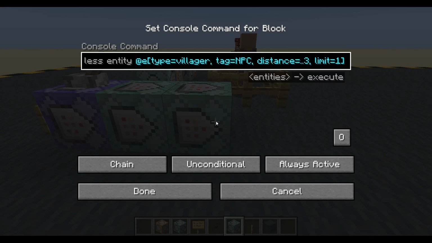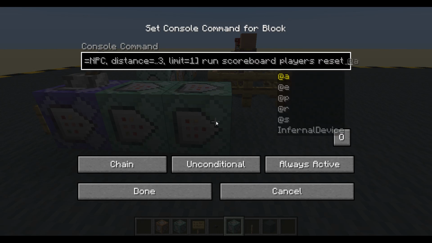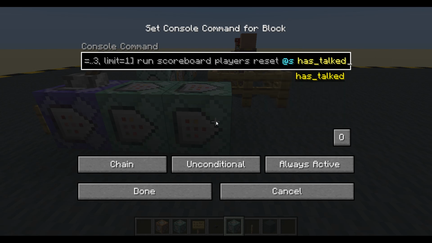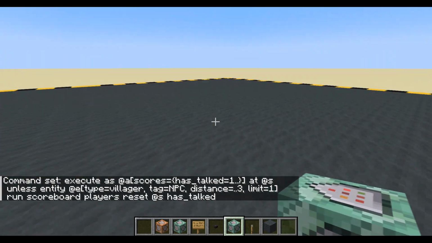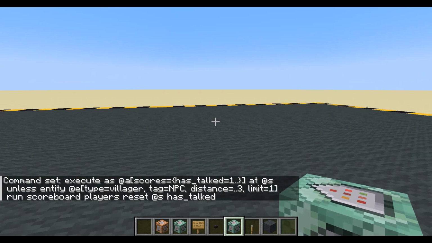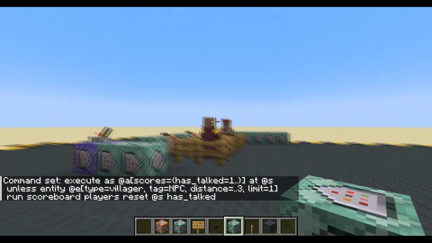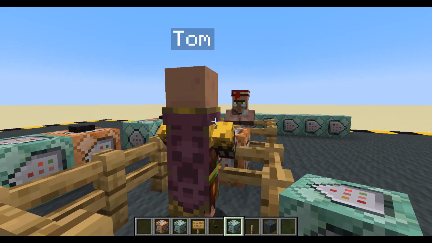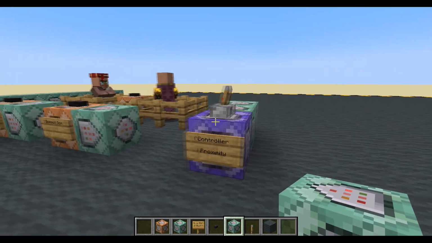So if we are near an entity, we're not going to do this. Run scoreboard players reset for the player has talked. Okay, done. So now if we go and trade with villagers, our has talked score is going to go up, but we're not near a tagged NPC, so it's going to reset back to 0. So when we walk over here, we're not going to instantly talk without interacting with him. Okay, I'd say that one's done.